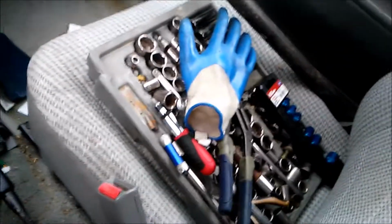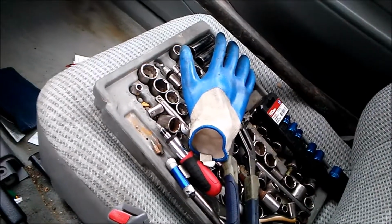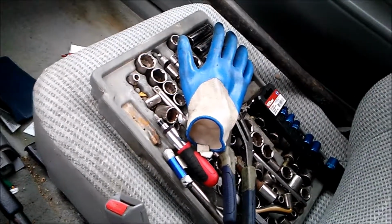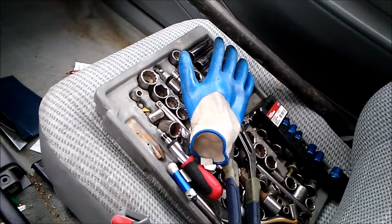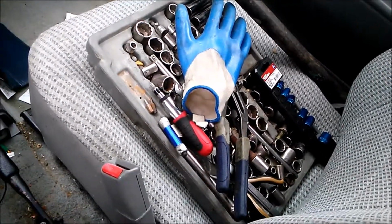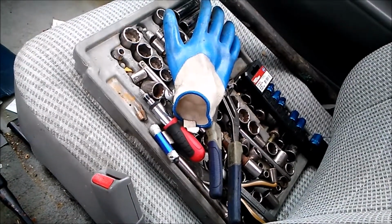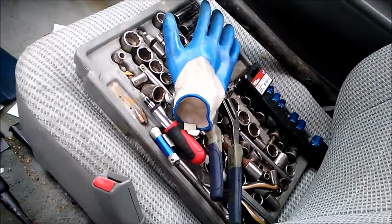Little tool area over here. This is the tool zone. Can't wait to get my mount for my tripod, to be able to put my smartphone on the mount, so that way I can have stabilized videos. They're not shaky because I'm just holding the camera.